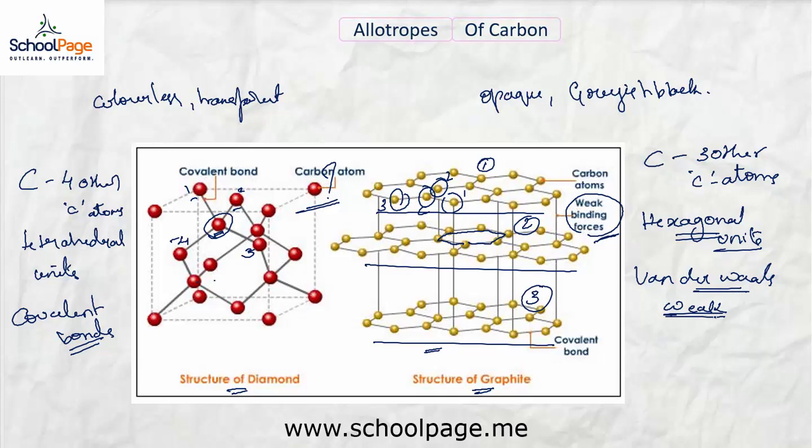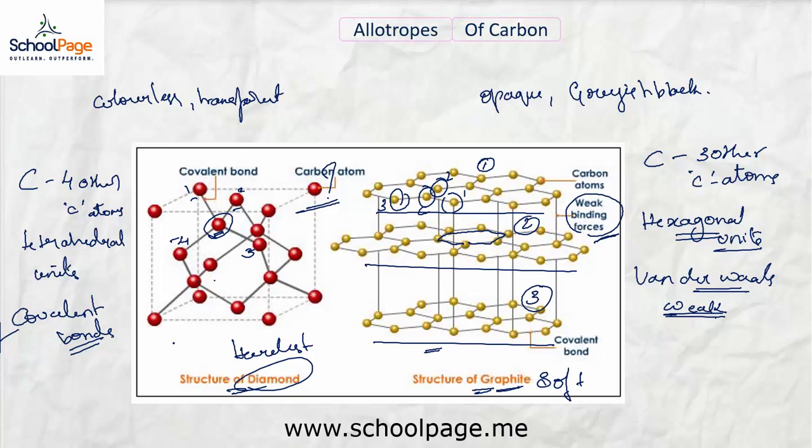Now these are the main properties of the structure of graphite and diamond. It is because of this difference in their structure that graphite is different from diamond. The hardness of diamond is mainly because of the presence of the covalent bond, and because of this, diamond becomes the hardest substance ever known, whereas graphite is soft. It is not only soft but also greasy, and hence it is used as a lubricant. Further, there is one more property linked to their structure, that is the conductivity.